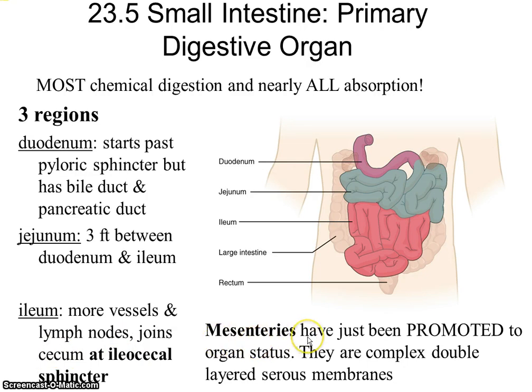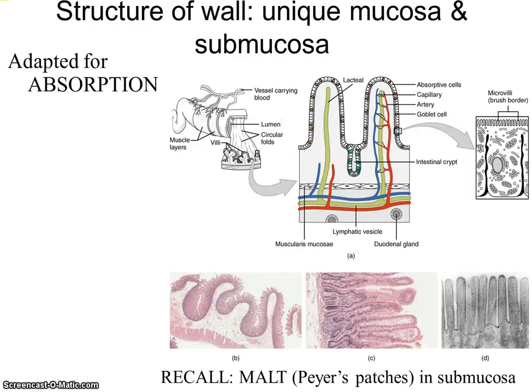Mesenteries are these organs that are really between all these and around this tubular structure. They are technically 2 serous membranes back to back, but they produce a lot of different cells that help direct the functions of the organs of digestion and other organs of the body. All right, so modifications to our wall, especially the mucosa and some of the submucosa.